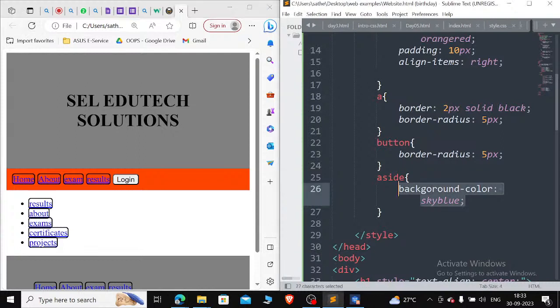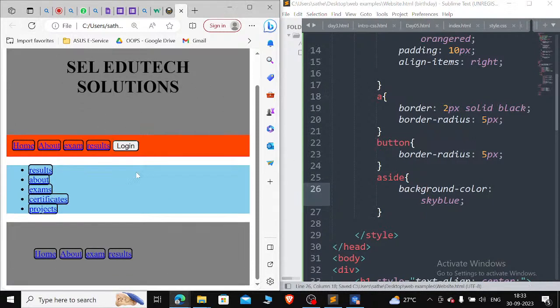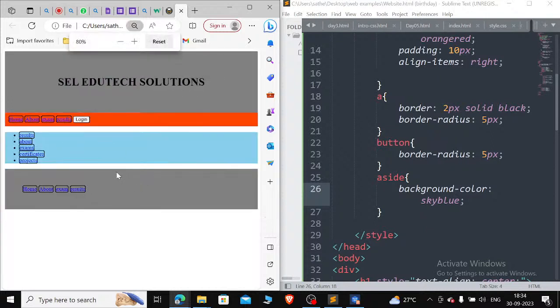Now it's not came because I given it like this. Yeah, now it came, but it's showing the entire thing. What else we need to do?